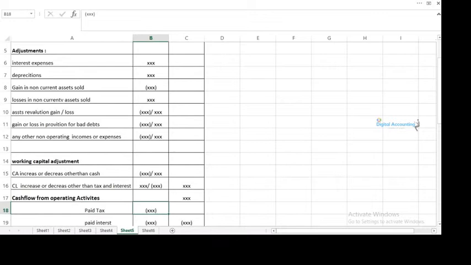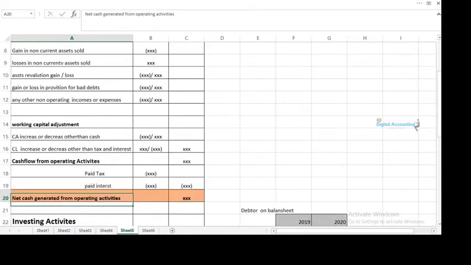So you need to find the paid tax separately. You can't use the changes from the working capital, you can't adjust it that way, right? Don't use that. The same goes for interest. The interest in the P&L account has already been deducted as an expense, so we add it back. So the first adjustment is the interest, and the second adjustment is to find the paid interest separately, like tax. So you can't use the working capital changes, right? This is very important, right?